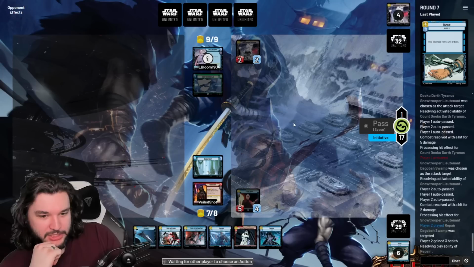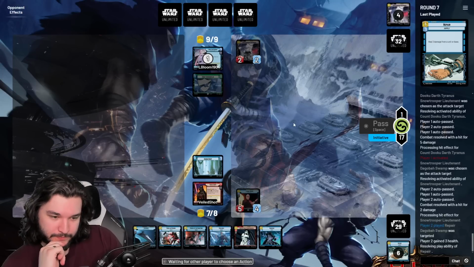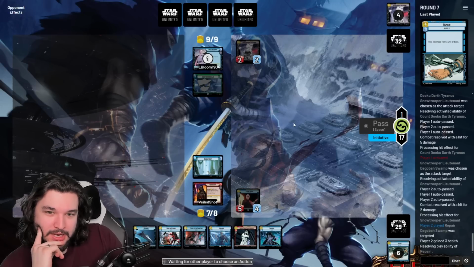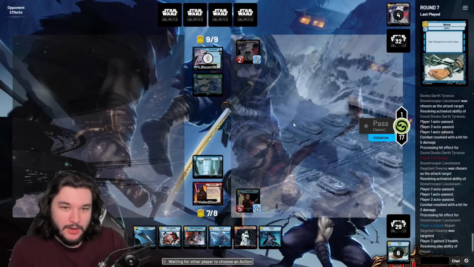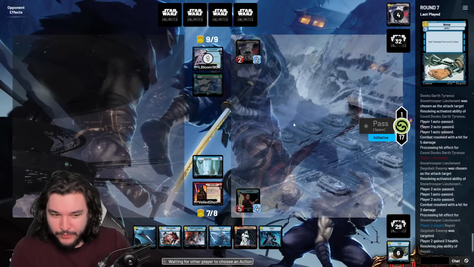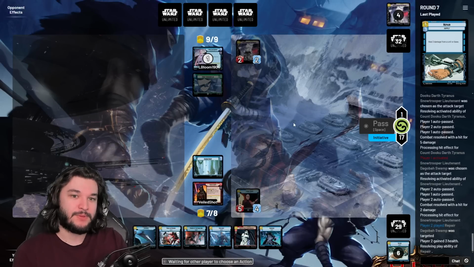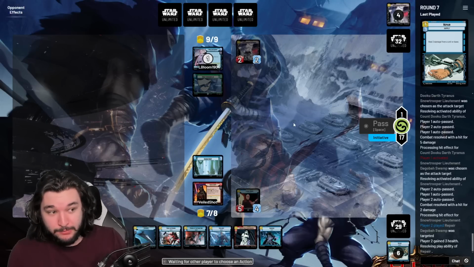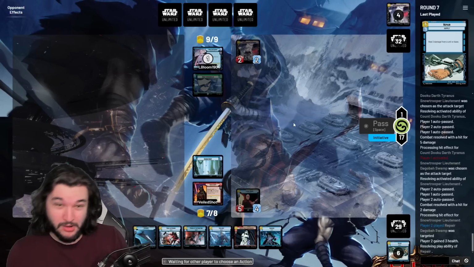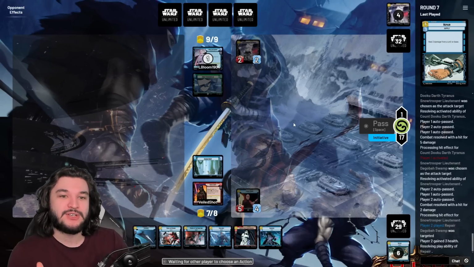I want to stall out an action here and keep out as many resources as possible. We have Avenger for next turn, which is going to be really good. And I don't know. They could play an Avenger here, and if they do, we have Vanquish. If they don't have Avenger, they have a Reinforcement Walker. We could also Vanquish that. I think we're at a really, really good spot here. Because if we don't want to Vanquish and they play something big, we can make an opening their Lieutenant, and then power the dark side. And then we could deploy Vader potentially. Or we can even deploy Vader, kill their Lieutenant, and then power the dark side, whatever they play. So there's a lot of different options here.